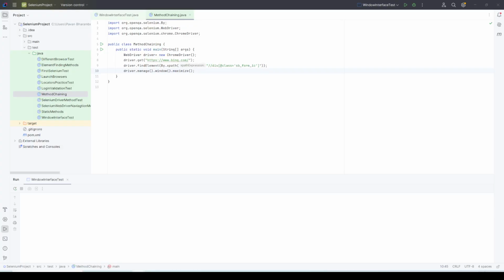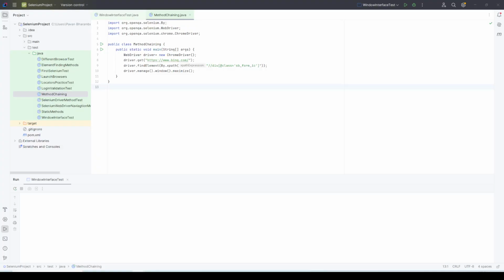Today's session is important, especially if you want to move from writing Selenium code to understanding Selenium code. Up until now, you might have written statements like driver.manage().window().maximize() or driver.findElement(By.xpath()). Many beginners write this code, copy this code, even use it in projects, but deep inside there is always one question: how is this even working? Why are so many methods written in one single line? Is this some Java shortcut or Selenium magic? So today we are going to discuss this, and we will understand it deeply with the help of the method chaining topic.